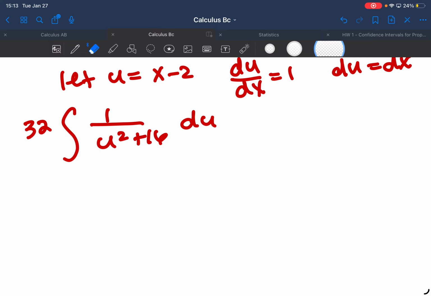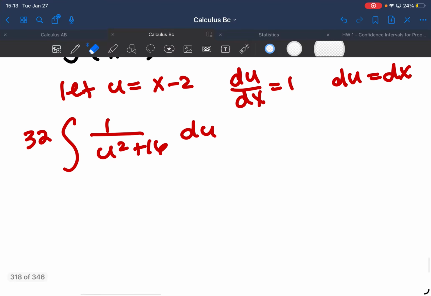Okay, we're still here. What would be your next thought process? Cry. Trust me, I did that. I cried. I crumpled up the paper, crossed it out with my pen. Wait, aren't they perfect square like multiplication thingies? Okay, I thought that too, right? But why would it not be something that you could easily factor? Because what technically should this be? Minus. Then it would be u minus 4, u plus 4. But no, since it's plus, we can't do anything.